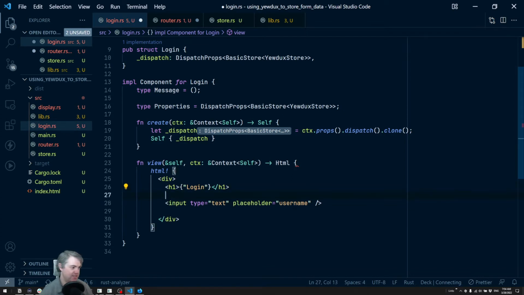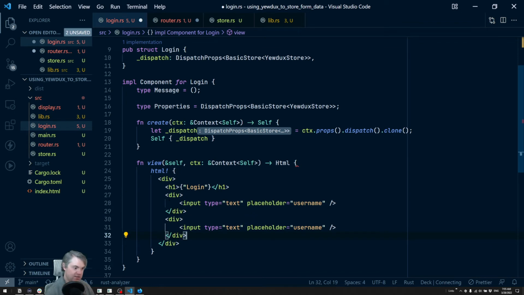Let's wrap these in a div too, so that they're on their own lines. I'm going to duplicate this for type password. And then we're going to have a button, which we're going to label login.